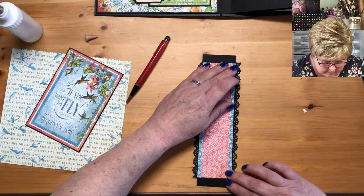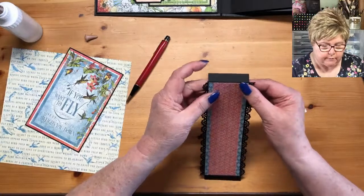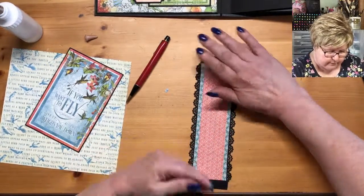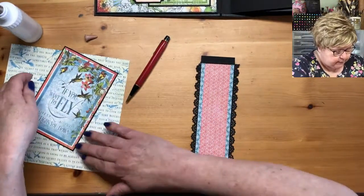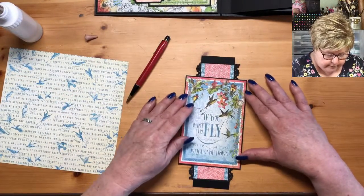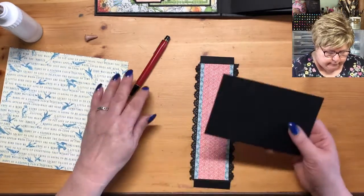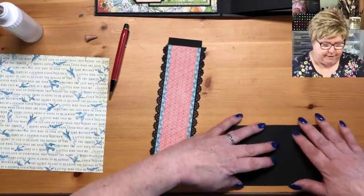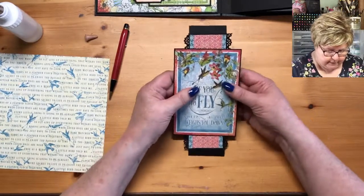So there we are. That looks quite nice. Let's just have a check. Yep. Just lifts it from just being one solid colour, I think. So the next thing to do is to put this on. And I want that fairly straight and fairly central. I wonder if the thing to do here, I don't know. Let's get it like that, and then I can put some marks on the back.